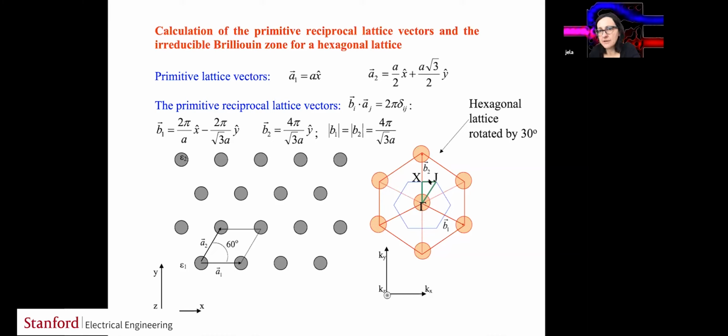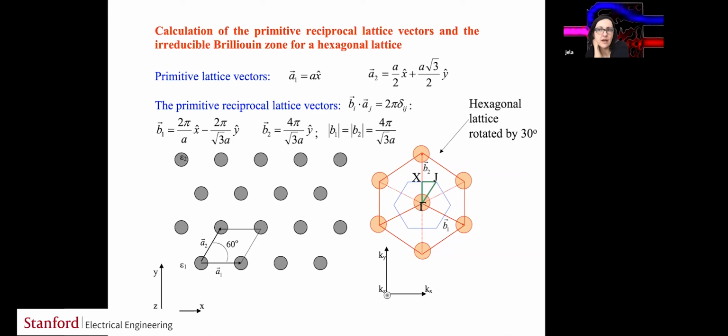And then there would be the X point here. Although sometimes people use different letters, we will label this one as X, and then J, or sometimes labeled as M, would correspond to this diagonal direction. Okay, so these are the edges of the irreducible first Brillouin zone. And I know that if I have all the Bloch states inside of this little green triangle, I have all the Bloch states of the system.